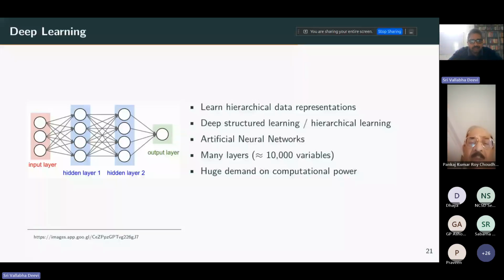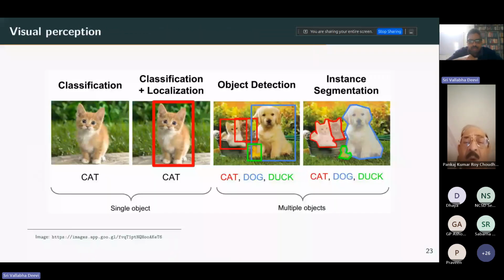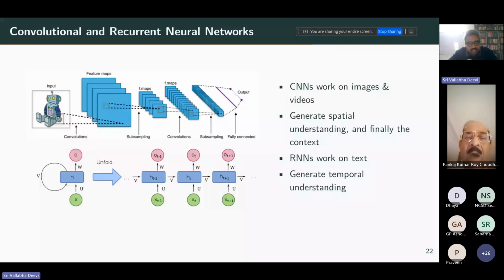Very common examples. So these are two examples of two classes of deep learning models: convolutional neural networks and recurrent neural networks. Again, this is for completeness sake only, not for you to understand the nuances very thoroughly, because the time is limited. But I will tell you what each of it will do. So convolutional neural networks that you saw on the previous slide, right? This one, convolutional neural networks that you saw here, are used for images.